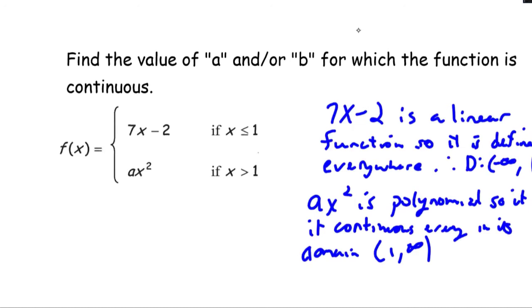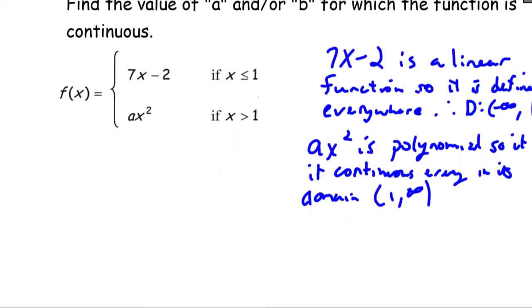And so since it might not be continuous at 1, I need to choose an a value in this case so that it is continuous. And the only way it can be continuous is if it meets those 3 requirements of continuity we talked about last class. What were those 3 requirements? f of a exists. The limit exists. The limit equals the function value. So we're going to use those three now at x equals 1.